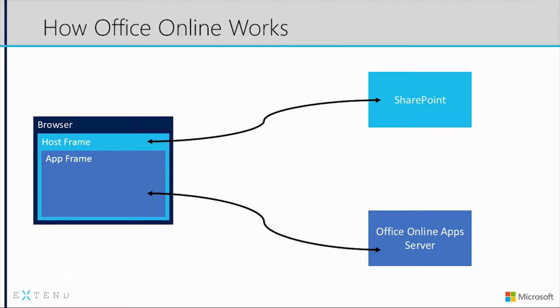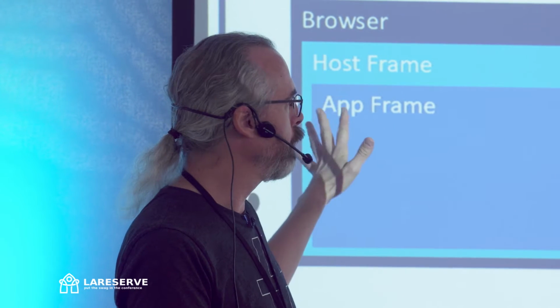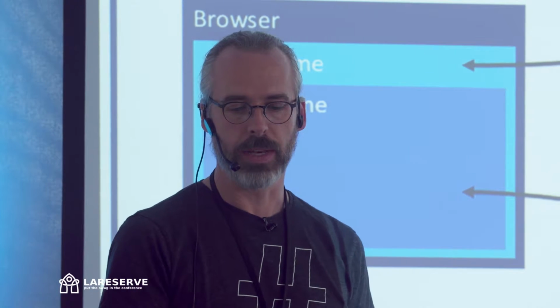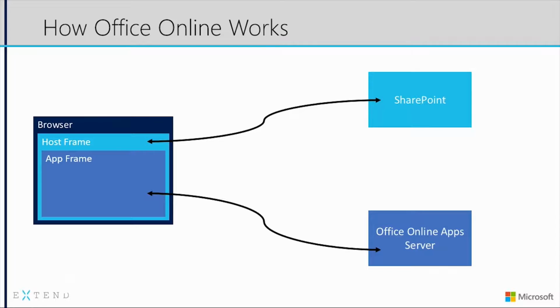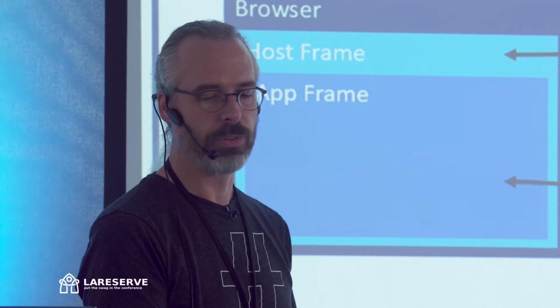We have the end user sitting in the browser using the Office web apps. This would be Word Online, Excel Online, that kind of thing. And in a host frame that's provided by, say in this case, SharePoint, and then running these web apps inside. So the Office Online apps are the web apps that are interacting with the user. This is the editing, this is the document view that the user sees.